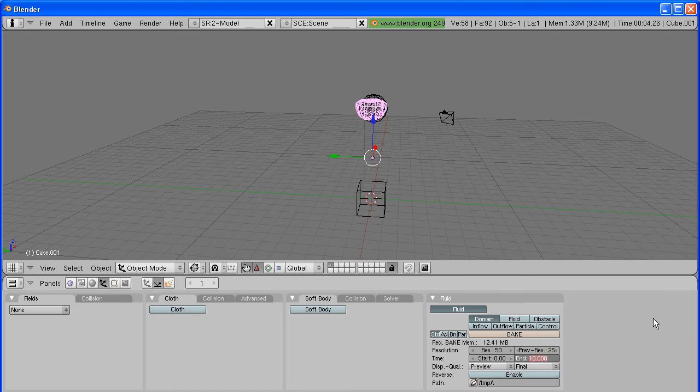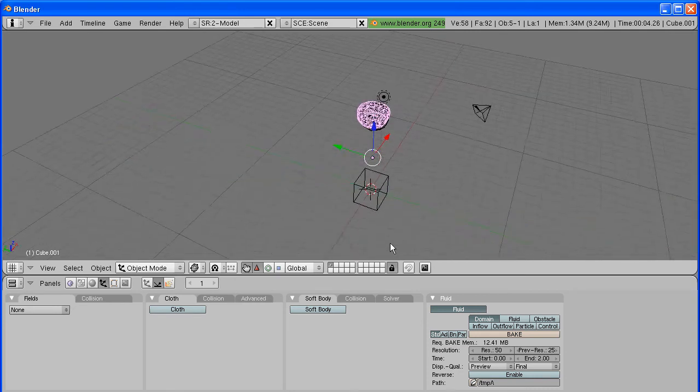Typically what I like to do is change this to 1 or 2 or 3, and that seems to give a good reasonable speed with it set here at 2. Let's go ahead and try that. And it falls, it hits, it drops, it splatters. And hit Alt A, play it back.